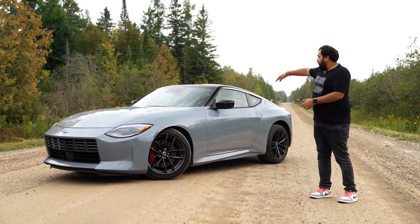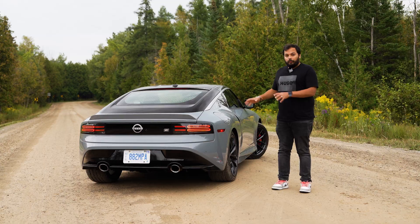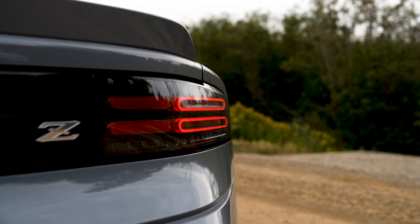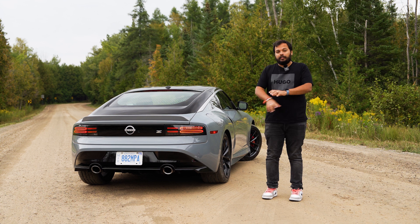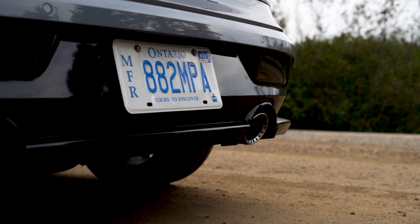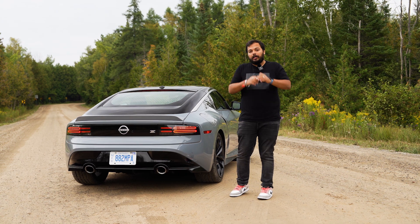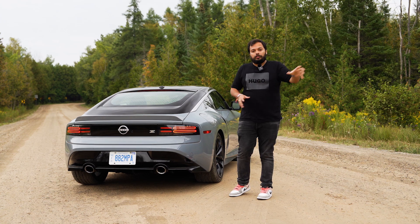With this paint the blacked-out roof looks really good — an option well-selected for this car. The side profile looks very iconic, very true to the sports car theme. Coming to the rear, the sloping C-pillar and the Z badge definitely bring back the years — I think that badge was last seen on the 240Z. There are more 240Z elements at the rear; the tail lights are one of the biggest tributes to the older 240Z, with LED elements to look modern. I like the rear more than the front. You've got a splitter-style look in the bottom in gloss black, and a small lip spoiler plus a black plaque that says Z. Nissan has stuck true to the original retro theme they set out to achieve with this car.